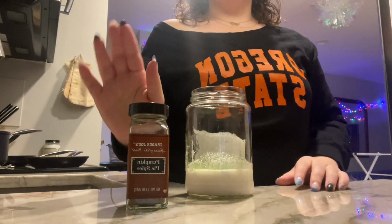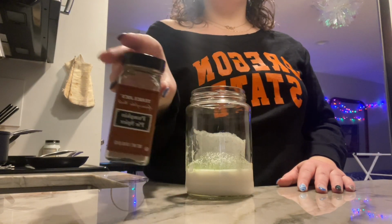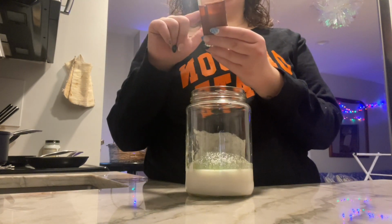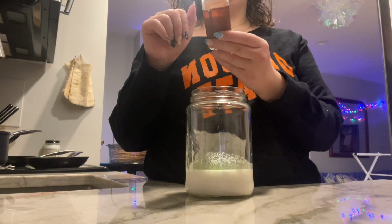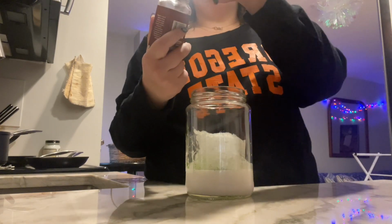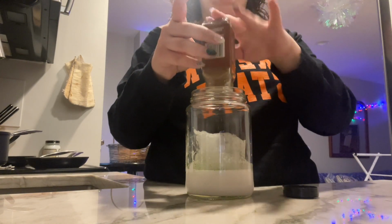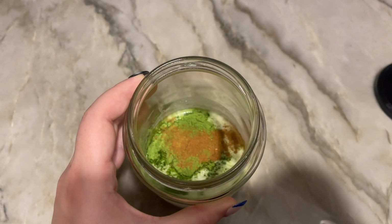I actually don't have any cinnamon currently, but I love using pumpkin pie spice. It's pretty much the same thing. This has cinnamon, ginger, lemon peel, nutmeg, clove, and cardamom. And I really like the flavor of all of those. So I'm gonna put a little bit of that in here. So that's what it looks like in the jar right now.